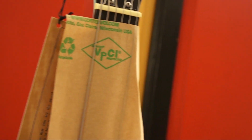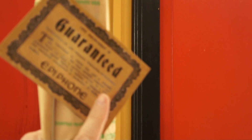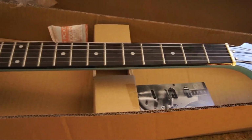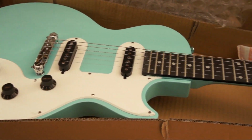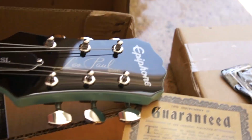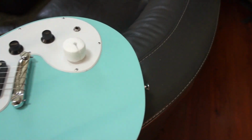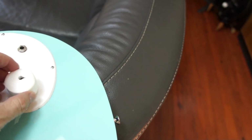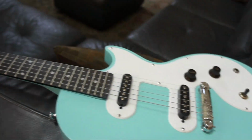And look, we have a factory hang tag. It's kind of nice. Let's pull it around. Okay, so properly unboxed, or at least unwrapped, we have our brand new Epiphone SL. Okay, here we are out of the box. We still have the little factory foam over the switch. Let's see what we have here.